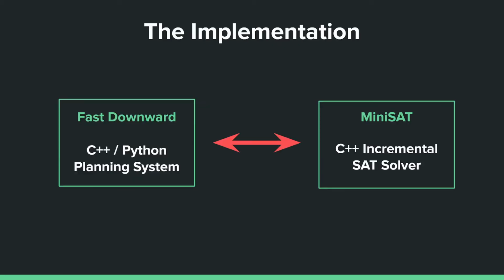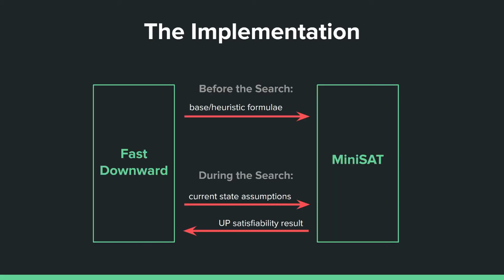So here's how we set up the experiments. We took the planning system Fast Downward and the SAT solver MiniSat, combined them together, and modified them to make use of our hybrid search approach. We do all the SAT clause generation in Fast Downward, including the first known implementation of the HM SAT encoding. These SAT clauses are then generated and passed to the SAT solver before the search begins. And because we're making use of an incremental SAT solver, we just have to do this once, and simply feed it a new set of assumptions whenever we find a new state to do unit propagation on.